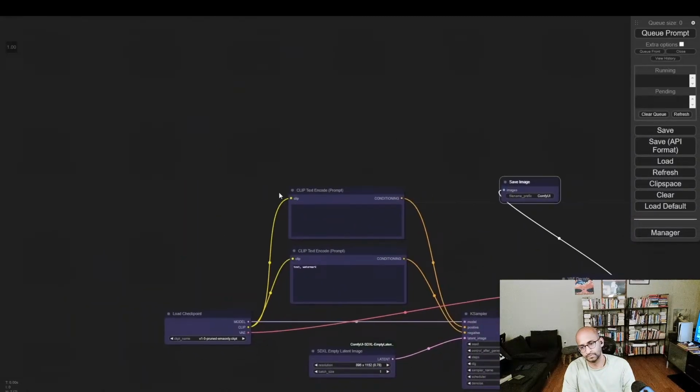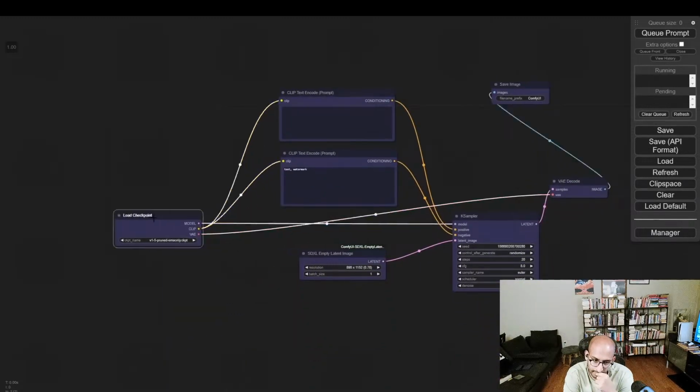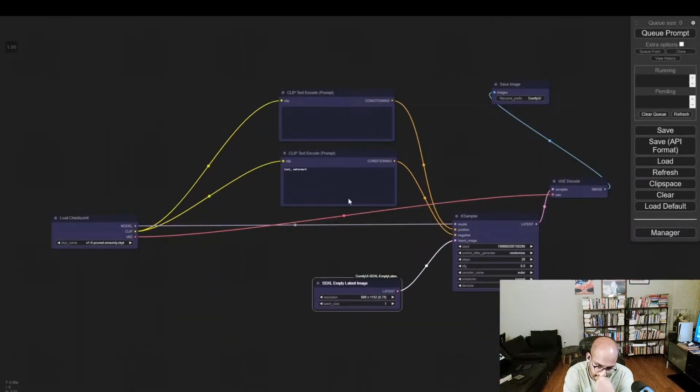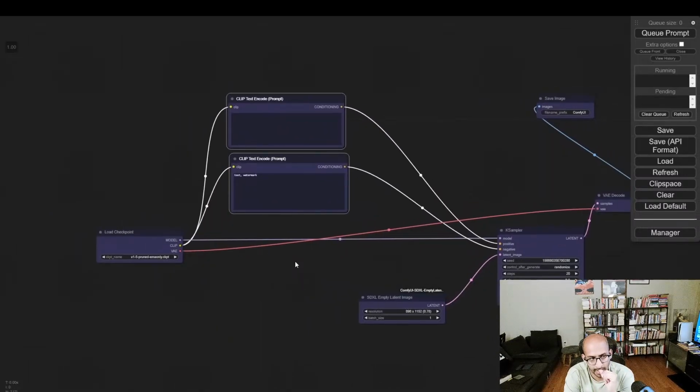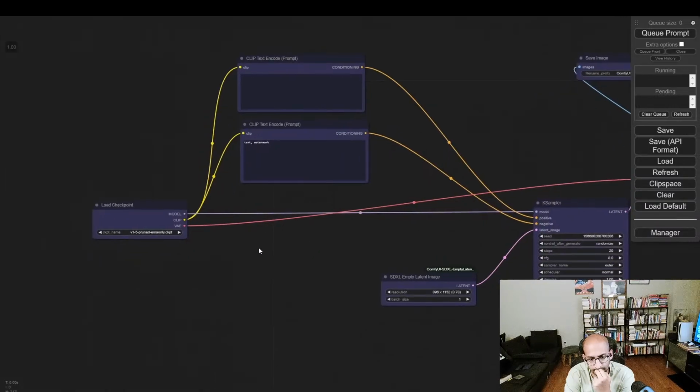All right, so what we're going to do is we want to actually inject something into the model stream here. And what we're going to inject is a pretty interesting thing. It's going to take an image and allow it to work with the prompt, and it's going to combine the image and the prompt as it goes through its step-by-step process. So this is a little bit different than revision, where revision kind of used the soul of the image. This is going to use the clip model to help us figure out what's in the image as well as the image itself. So to do that, let's go ahead and load it in.